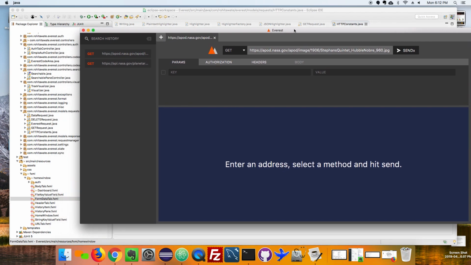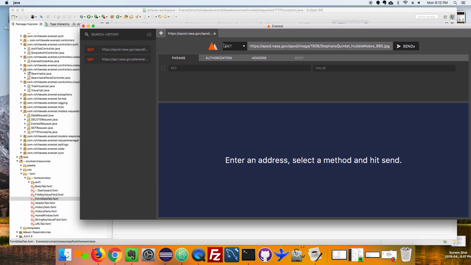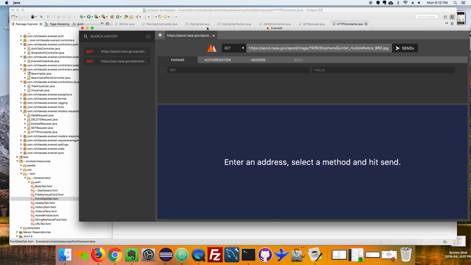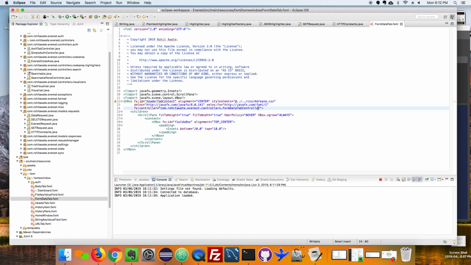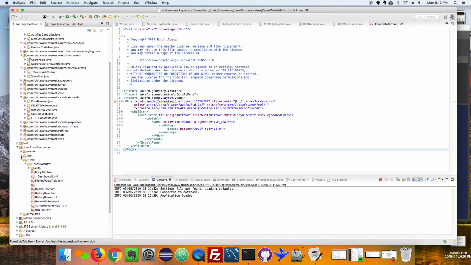Okay, so the first thing I want to do is see if I can show you what the paint of this thing looks like. So these FXML files, you saw them before because we were working with them. They just show you where all of the pieces are laid out, the buttons and the nodes and the components and stuff. And then along with that, it's good to have some separate CSS, which is cascading style sheet. And that is sort of like the paint that goes on top of these things. So it's like the color and that sort of thing.